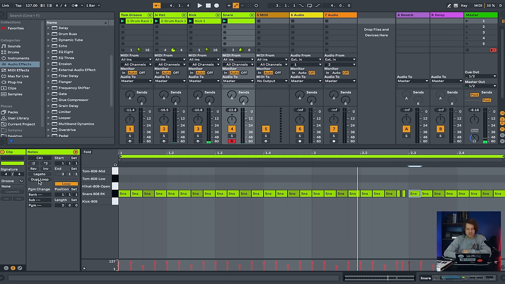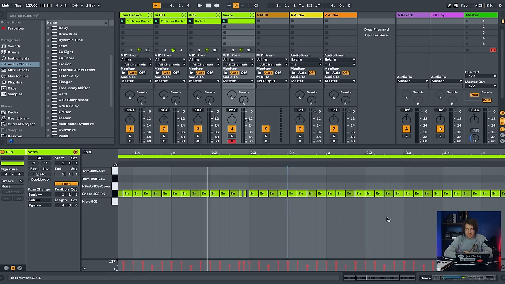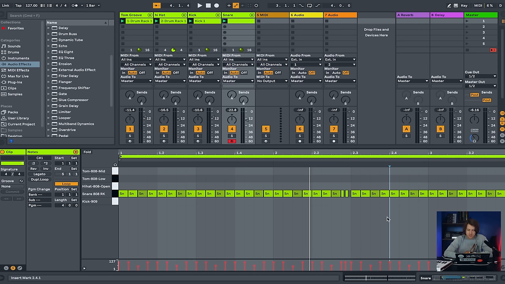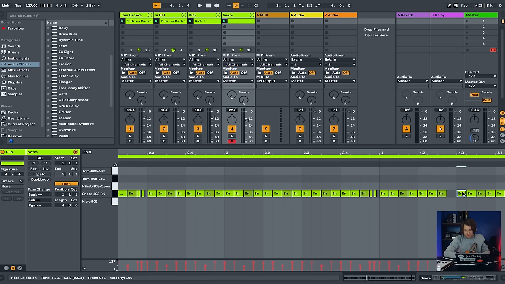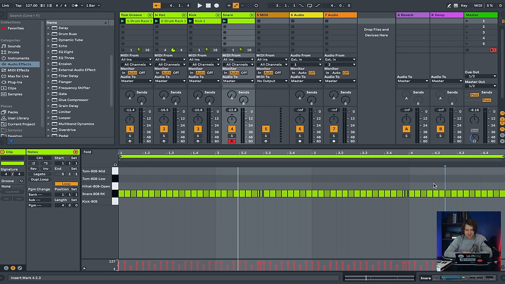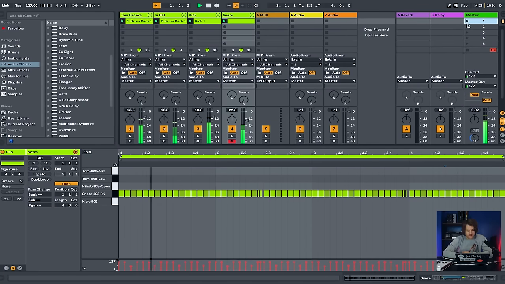Yeah, so now again, I'm going to duplicate this loop. And a big part of techno is trying to subvert expectations. And so instead of having the roll be in the same spot, I'm just going to move it to the start of this earlier bar. A lot of times with techno, a certain degree of randomness is quite nice, because we almost want people to be engaged with this mechanical groove that is also somewhat unpredictable. I think that's what humanizes techno more than anything. So I'm pretty satisfied with that for the snare.